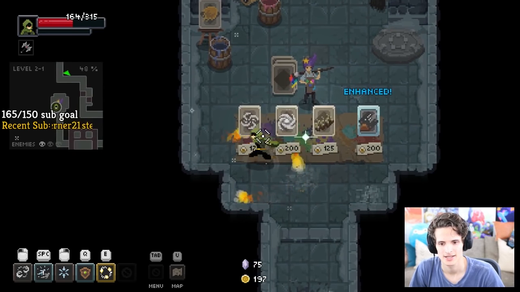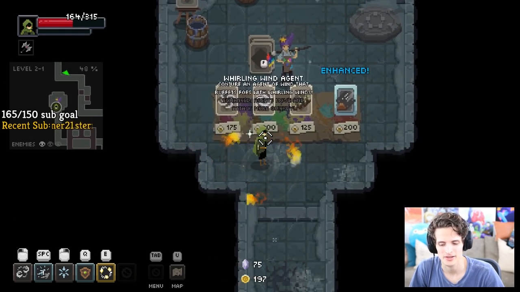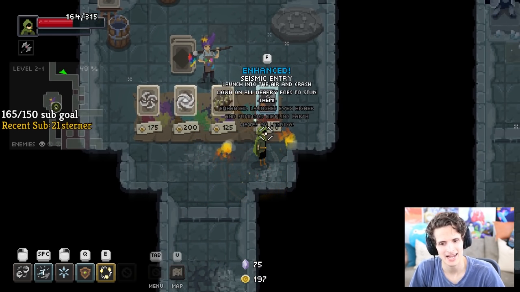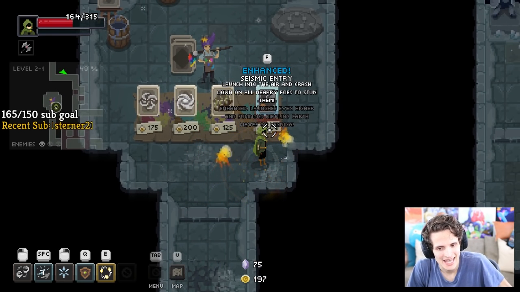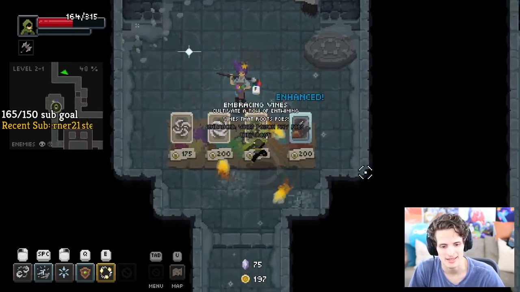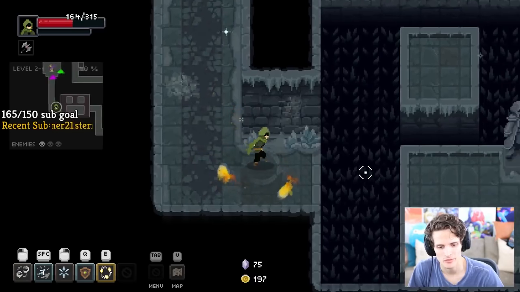Enhanced? An agent? I'd rather not do any of this, right? I'm saving money. I kind of like this to get the stun, and what it does, this gives me a stun and I can get right on them with my aura. I kind of like that, but I'll come back for it. I'm not sure I want to spend 200 gold on it.